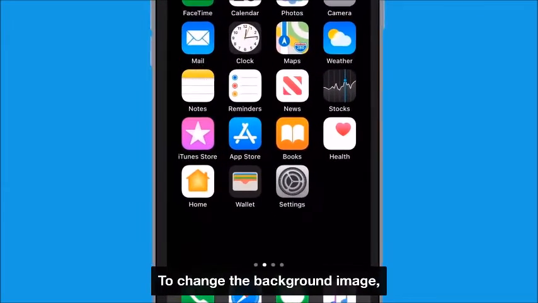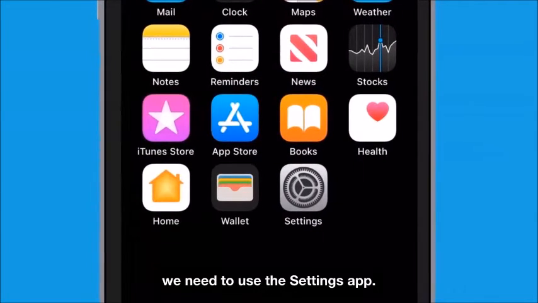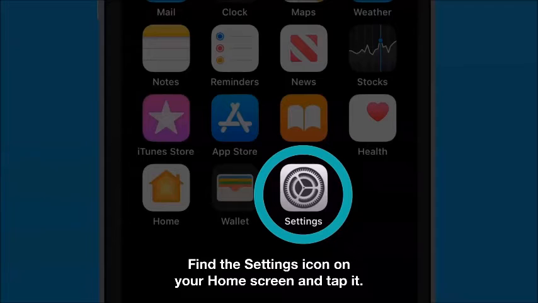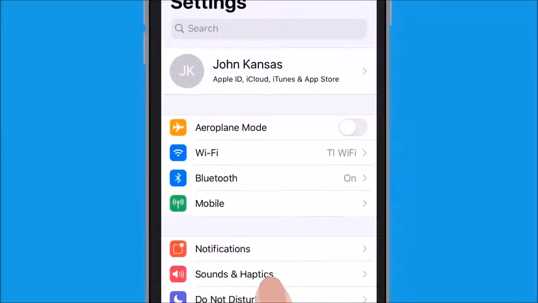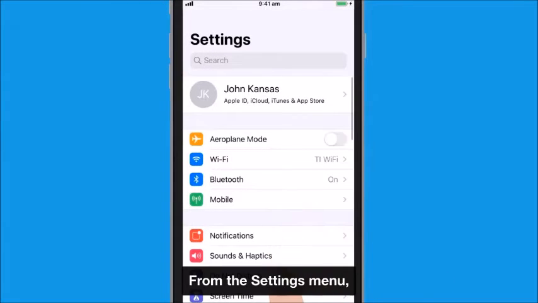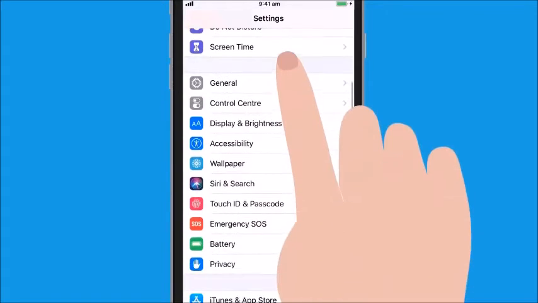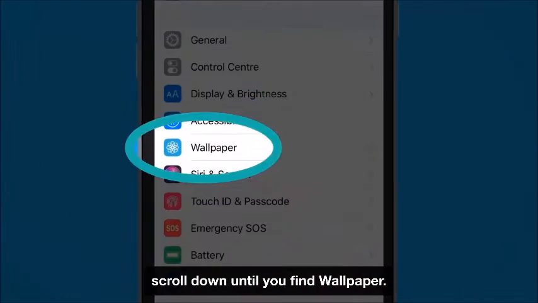To change the background image, we need to use the Settings app. Find the Settings icon on your home screen and tap it. From the Settings menu, scroll down until you find Wallpaper.